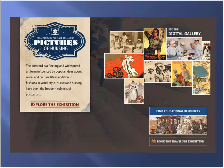Not everything is quite so serious. One of the things that we've collected over the years are postcards. And we purchased a collection from a man named Michael Zwerdling a few years ago of postcards on the subject of nursing. Now, these are a little weird because Zwerdling had some particular interests in the nursing postcards. He was particularly interested in the genre of postcard that was very popular during World War I and World War II, that worked on the idea that injured soldiers would get better if their nurses were prettier. So there's a lot of postcards that work on what we would now call that meme, which is objectionable at so many levels, but there you go.